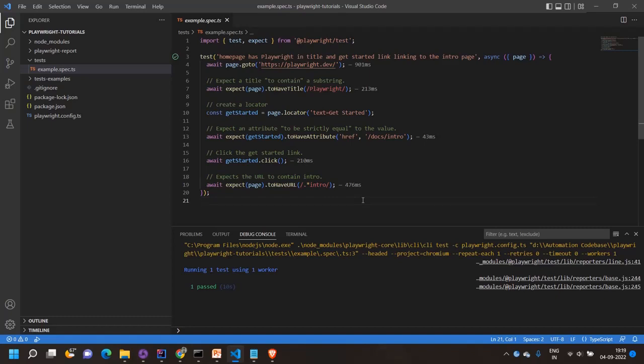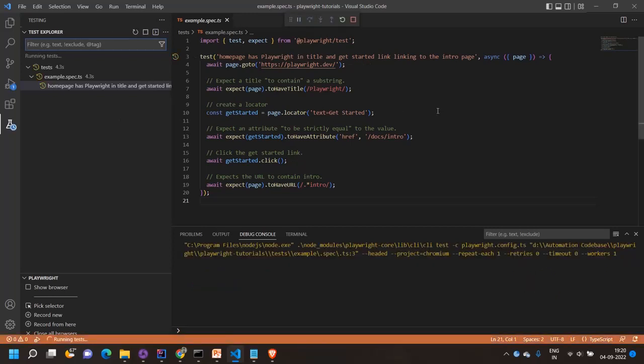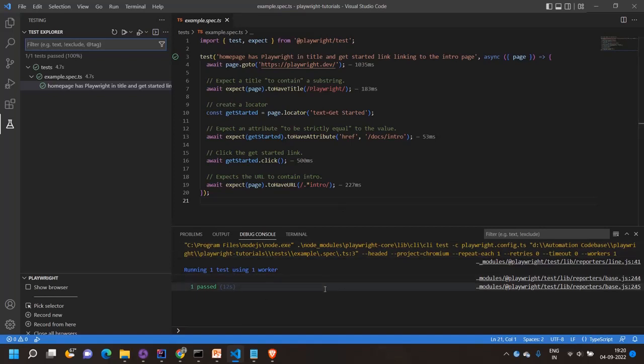Once you create a project, I have already run this one and shown how you can run. Again I am running this using the VS Code plugin. If you don't know how to run, please see the first video, the first tutorial. I am running in debug mode so that you can see this one. It opened, it clicked, and it happened very fast, so it's done. This is the code I am explaining, line by line, what they have given.